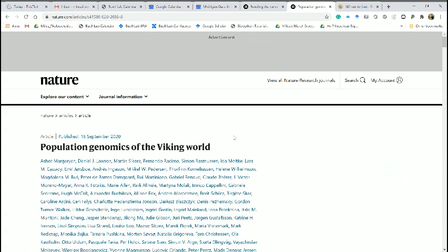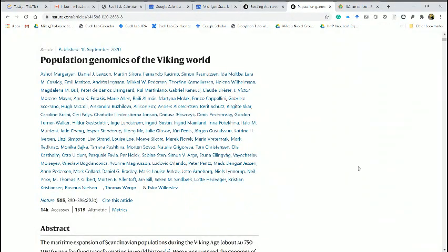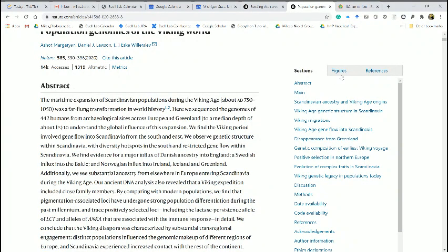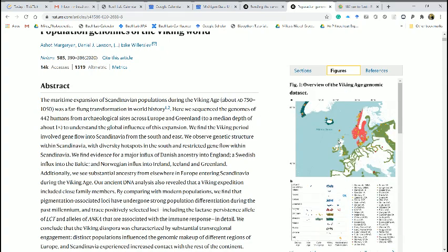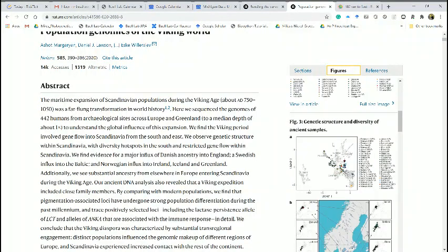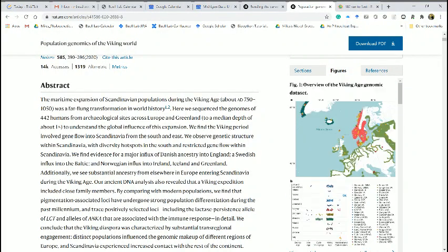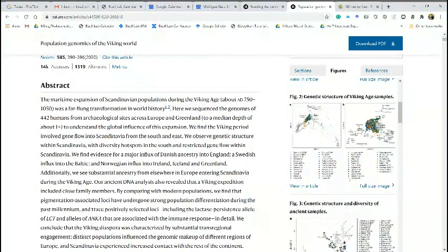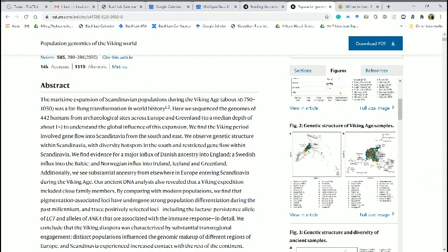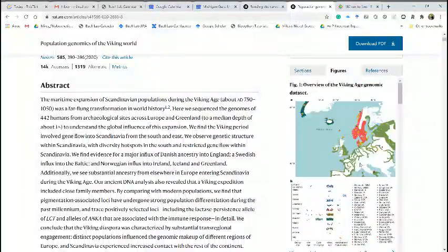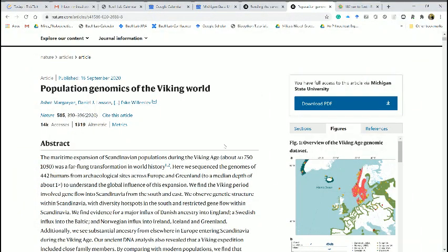Well, I didn't walk away with too much about Vikings yet, but it seems like a really cool paper. So I think I'm going to take a look at it again later and try to figure out what was going on. But pretty cool. They found lots of different patterns and a diversity of Viking populations. It looks like there's some obvious structure to these populations, which is really interesting. Obviously, different clusters of individuals. Very cool.